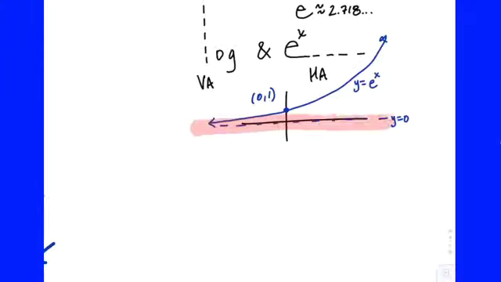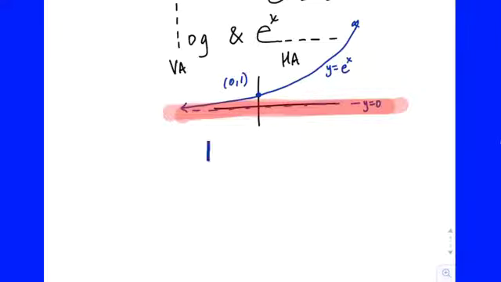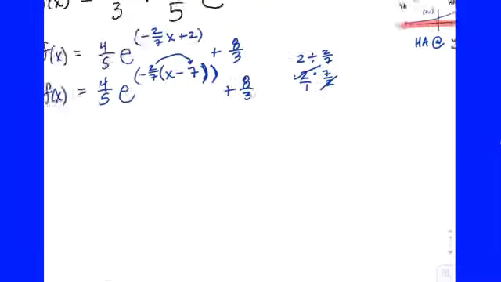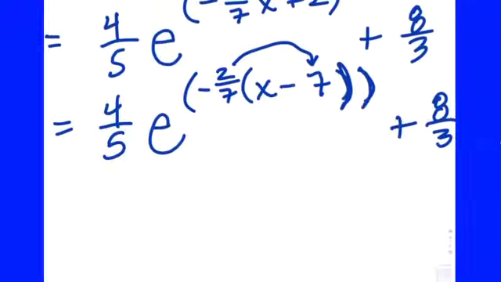The only transformation that is going to seriously affect the horizontal asymptote is a vertical shift, right? So if you remember from the exponential days, you're going to have a horizontal asymptote at y equals whatever your d value is from your standard transformation form. So we know we're going to have a horizontal asymptote at y equals 8/3. So let's go ahead and see what the shape is.